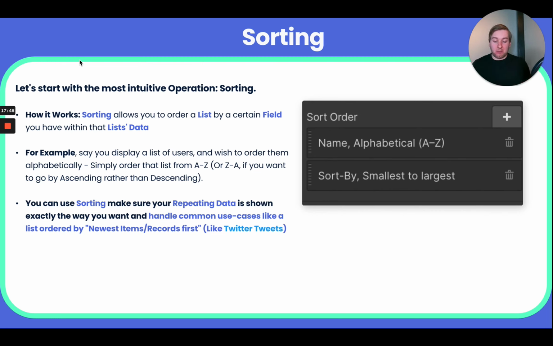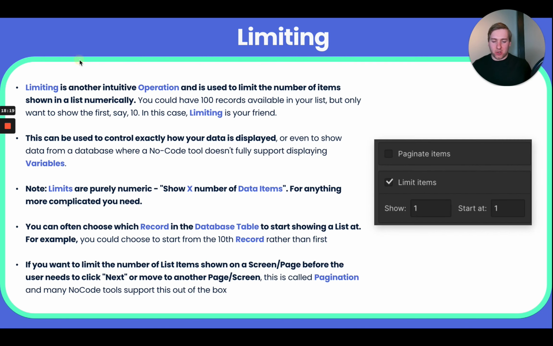Now, if we look at the Twitter example, what you might want to do is sort it so that the newest items come out first. And again, you look at that and go, well, why is sorting important? But when you think about Twitter, that's a critical part of the app, is that you always see the newest tweets, or in theory, you should always see the newest tweets at the top of your timeline, and you achieve that by sorting the list in a particular order. So it's by far the easiest and simplest, but you can add as many sorts as you like. Most apps will let you sort ascending, descending, by number, alphabetical, etc. There's usually a lot of different options in there.